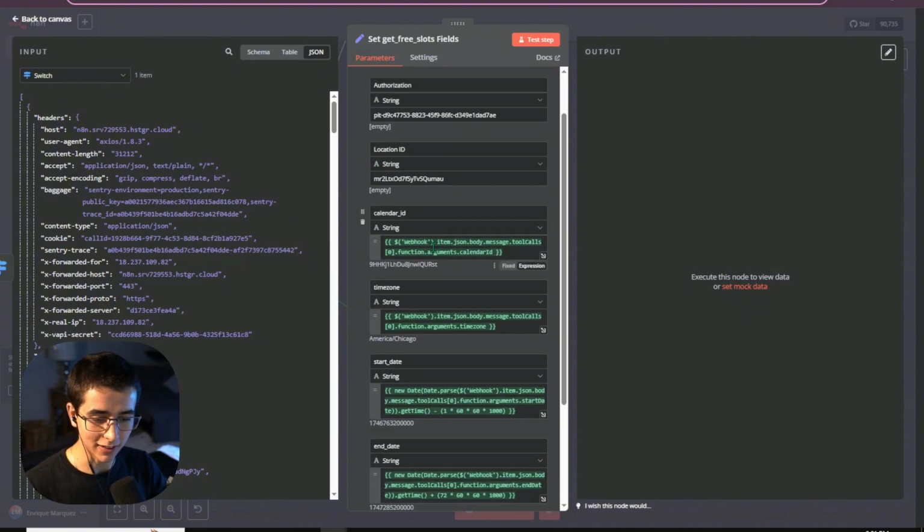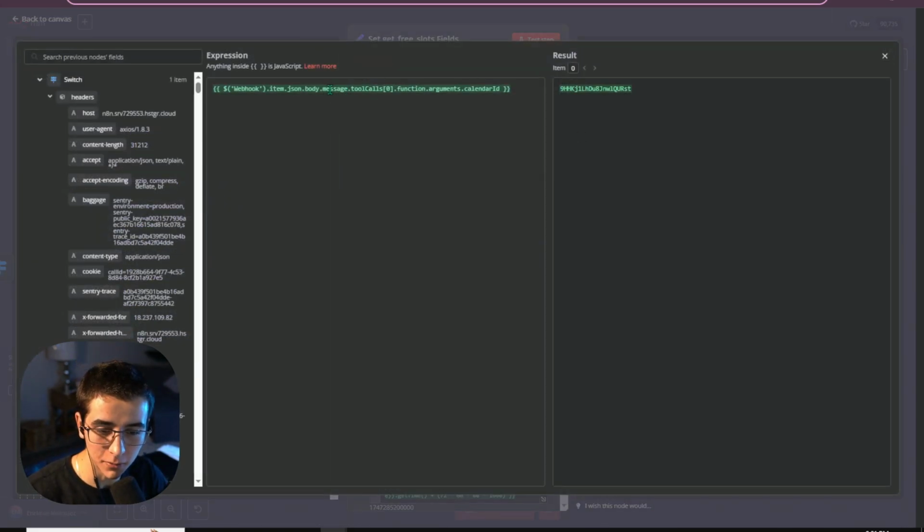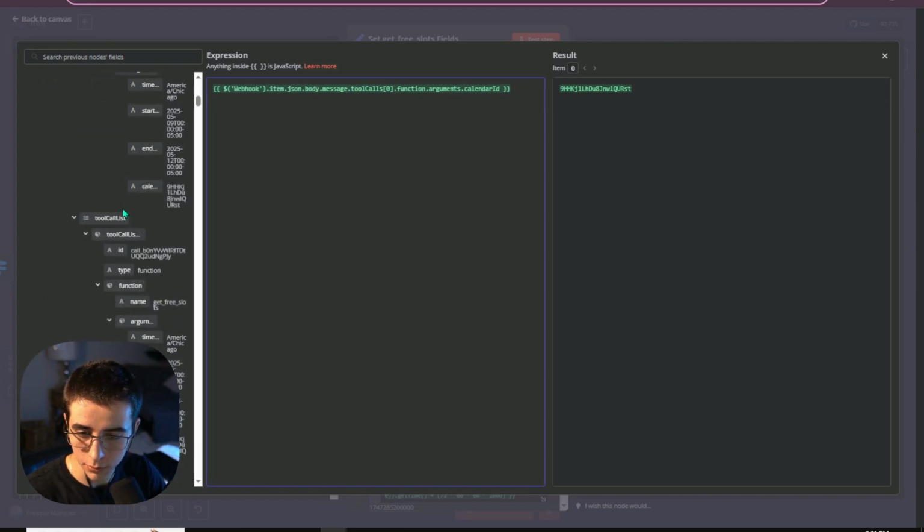The calendar ID, as you can see, this is really cool. This is the calendar ID coming from the JSON body message tool calls. So we know that this came from this tool call.